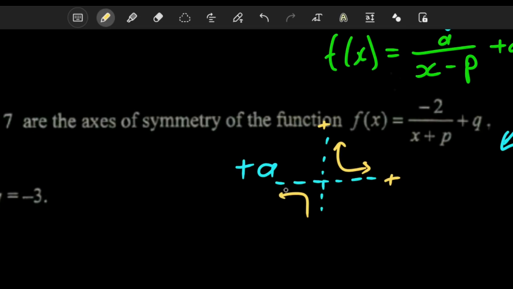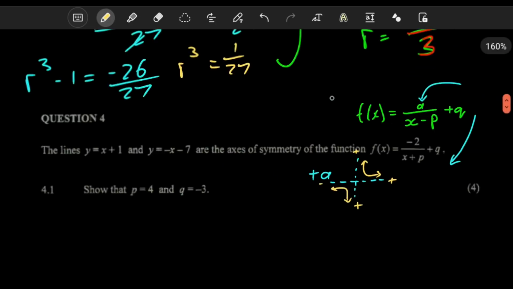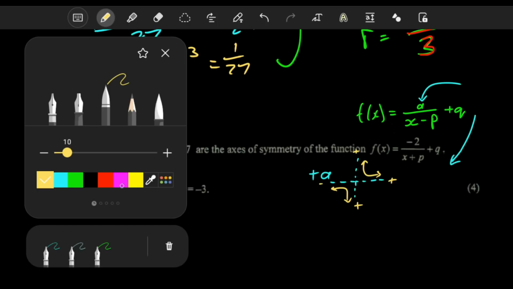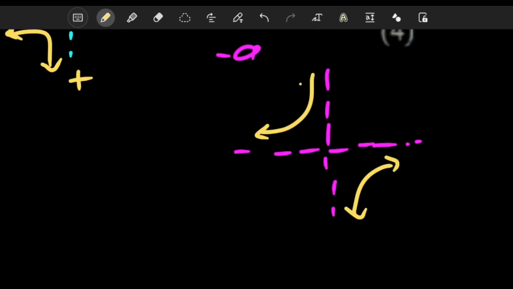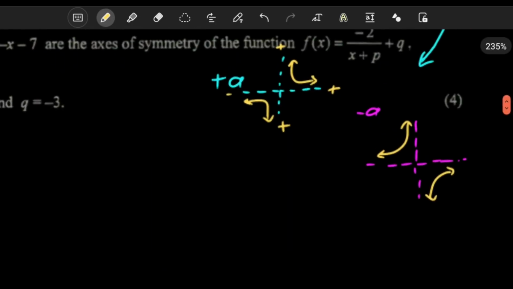And then with the other curve, we know that to the left is a minus, bottom is a plus. So that's how we know that if a is a plus, your curves are going to be over there. Now obviously if a is a negative, you're going to have your curve over there and over there. And our reason for that will be just what we mentioned now.